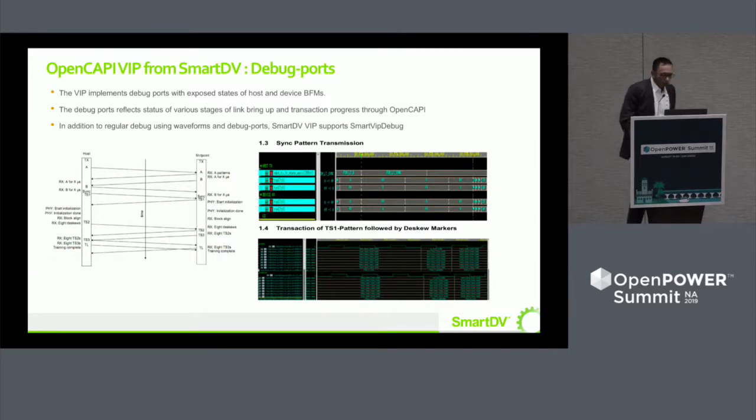And this is something more on the debug. So we implement debug ports. Debug ports are primarily state variables from our BFMs within the verification IP. For example, for the training phase, we have a link training state variable. I'm not sure if it's very clear in the waveform that I saw there.